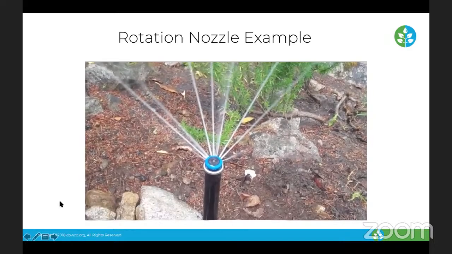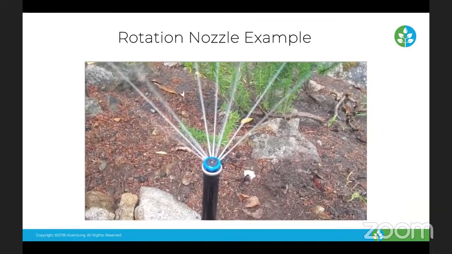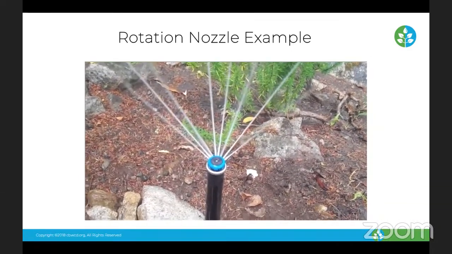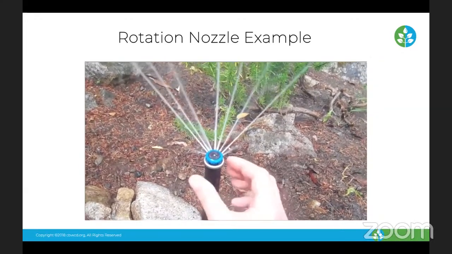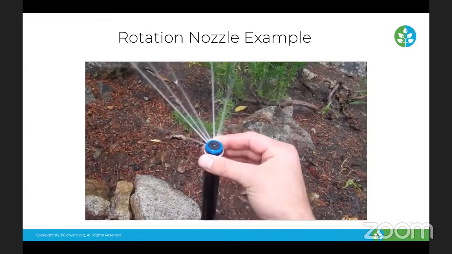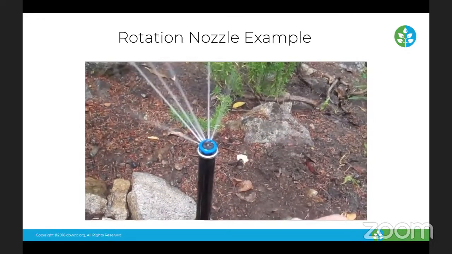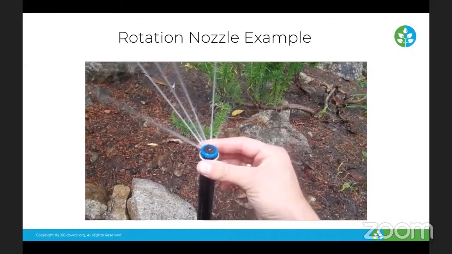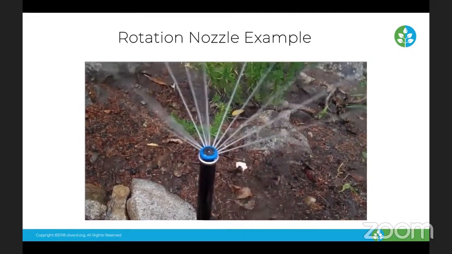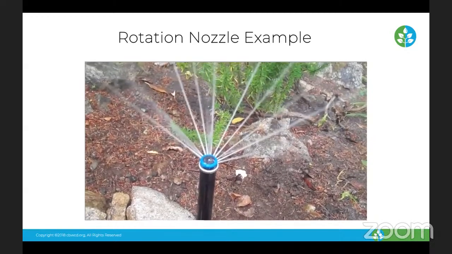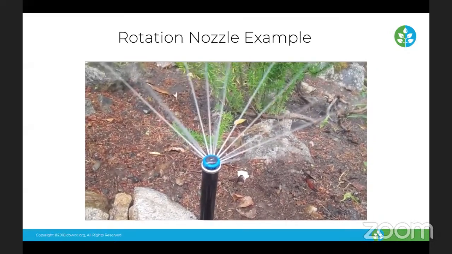The nozzle itself has a fixed arc on the left side, and on the right side, it is adjusted by moving the little silver ring on the very top. If you turn the ring counterclockwise, it will close the spray and reduce the arc. By turning it clockwise, it will open up the spray, giving you a wider arc.